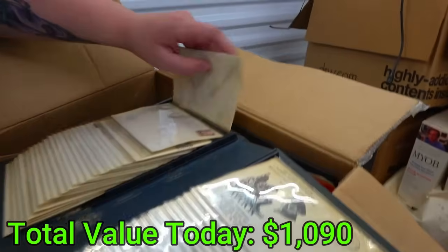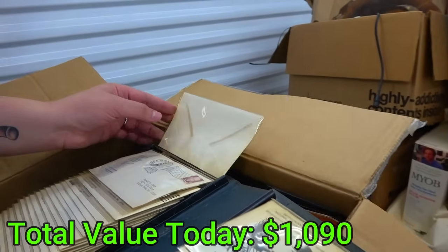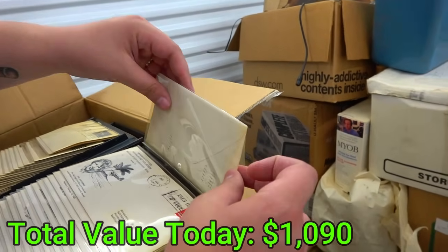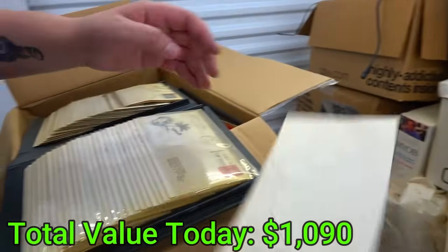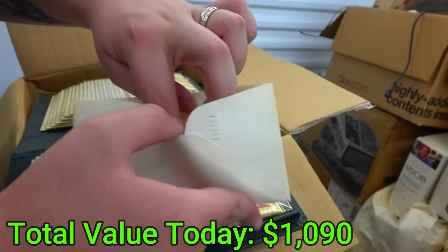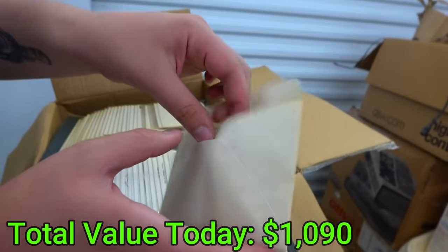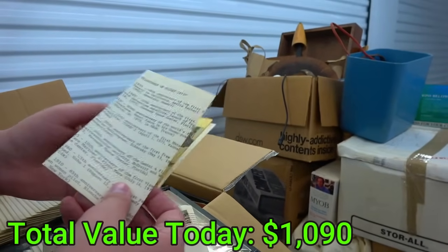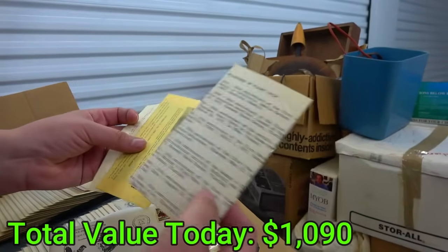Should I? Should I take one out? Does it come out easy? Yeah, they slide out. Let's just see. If I have to rip the envelope, I'm not taking it out. Okay. Deal. No, it's open. Let's see what it is out of curiosity. Then we'll put it right back in there. Whoa. Milestones of flight.